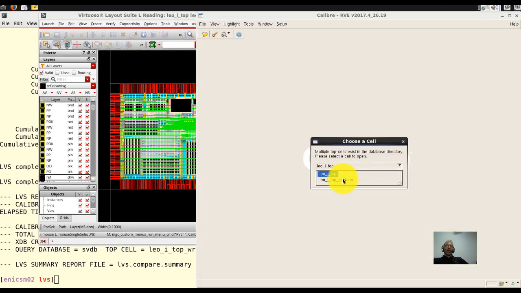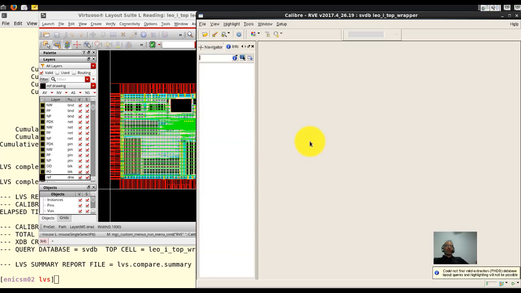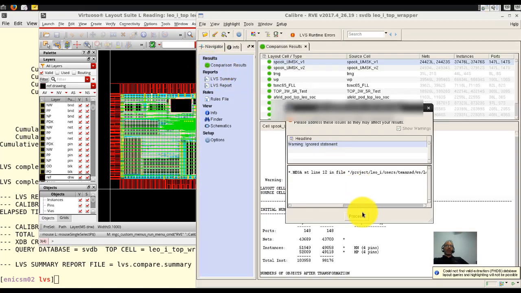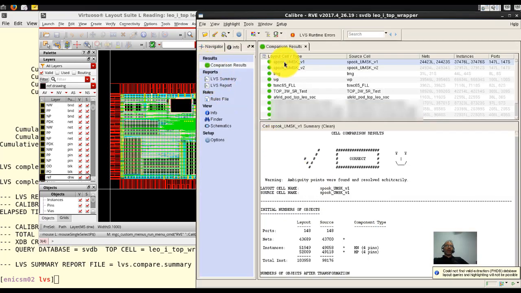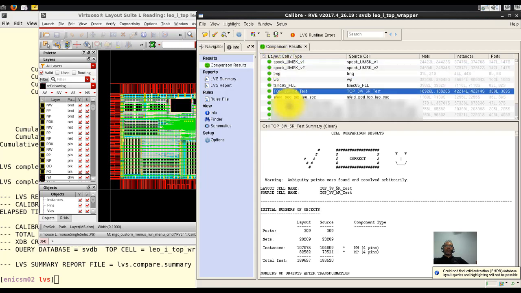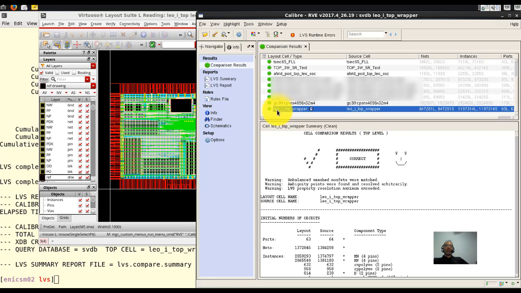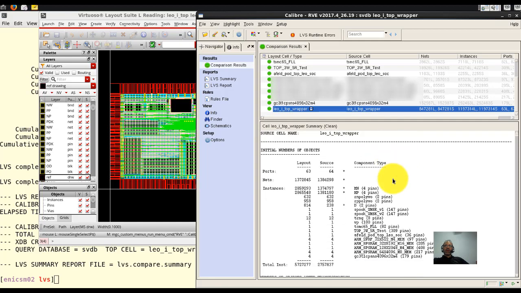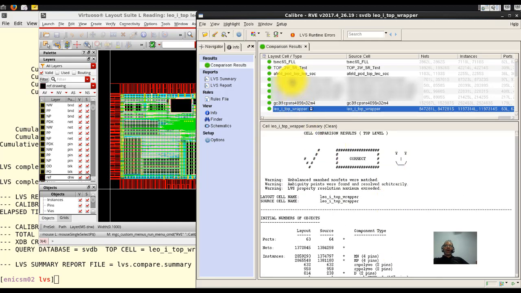We ran it on the wrapper. So when we open the wrapper, we get comparison result is a green smiley. And because we had H cells on, each of these different levels is an H cell. And finally, we got Leo1 top wrapper, which is our top level, which is correct. We get this nice V and this nice smiley face, and it says that everything is okay. So that's what we wanted to do.